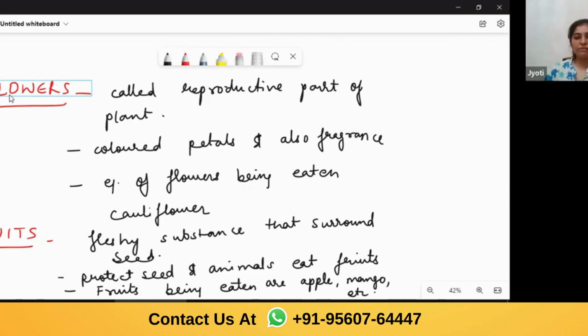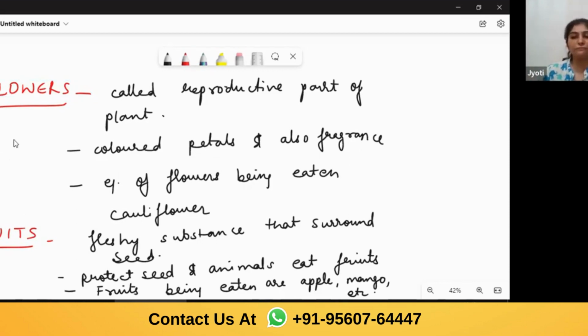So what have we covered in today's class? We started with plants, and we divided the plants into various categories: herbs, shrubs, trees, wild plants, aquatic plants, and grasses. After that, we did different parts of the plant. They are roots and shoots. Roots are under the soil, we cannot see them. Shoots are the upper part, above the ground, and we can see them. In shoots come your leaves, flowers, stem, buds, fruits.